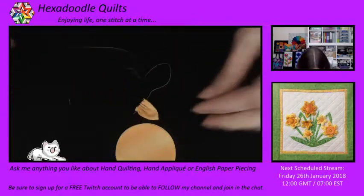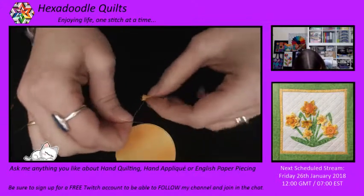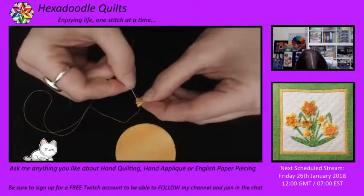Oh, so I've just pricked myself again. Just gathering that up and then taking a stitch through that fold.